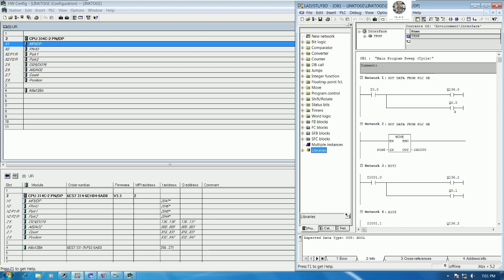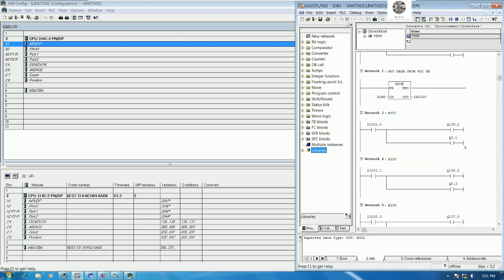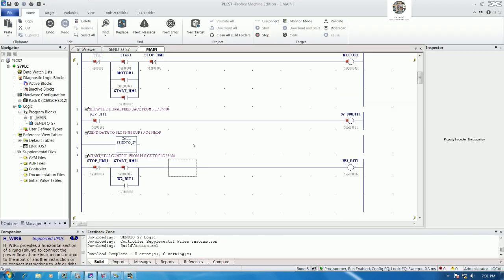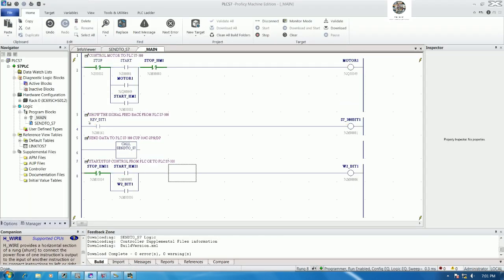Q 0.1 is already used. So I will feedback Q 0.1, yes. So for Q 0.1, we can check the address here.